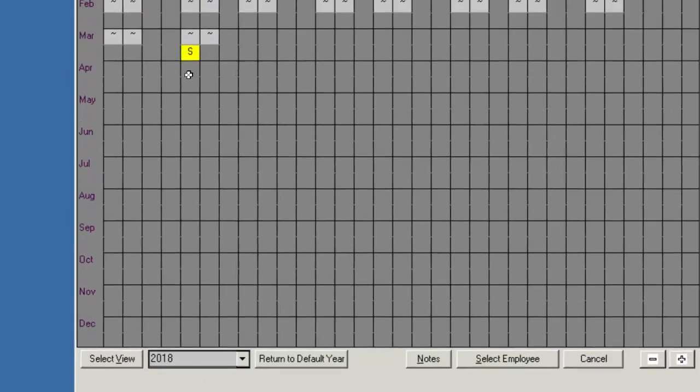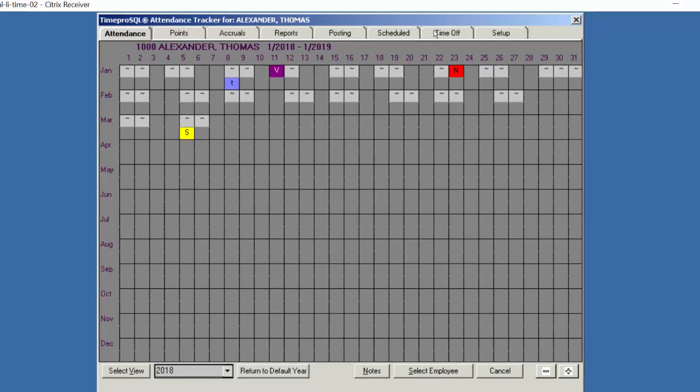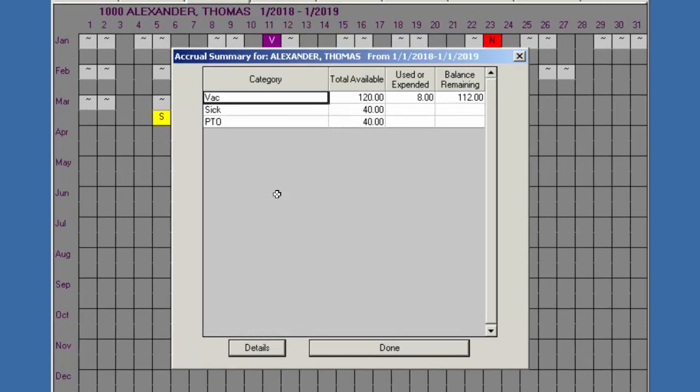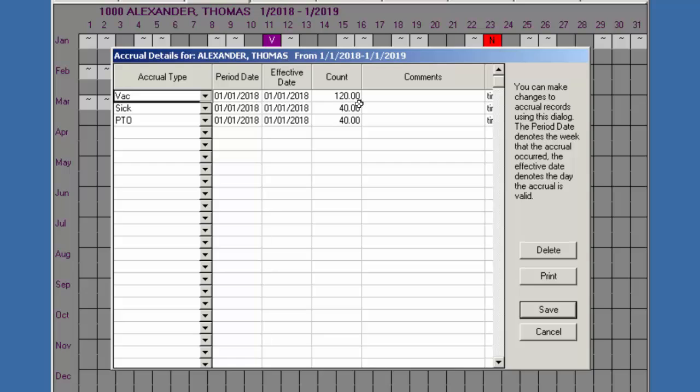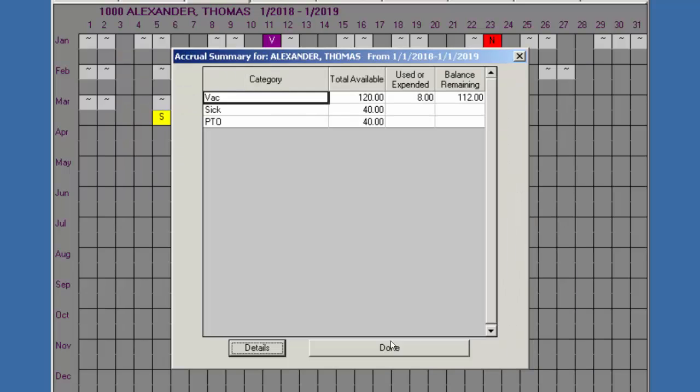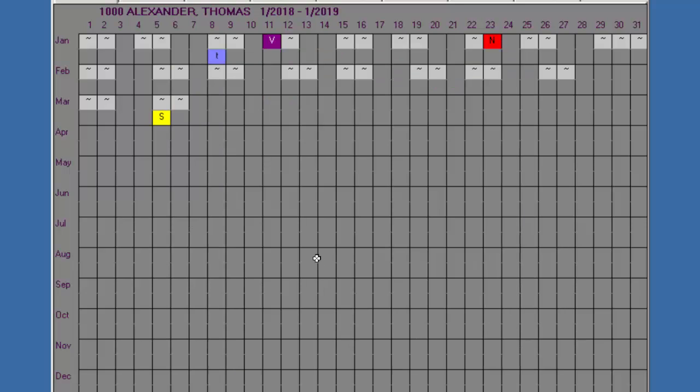By doing that, you also have other options in here. It allows you to look at accrual balances to see where that information is coming from. We track the accrual balances as we calculate them, or these accrual balances can be imported from your payroll software as well. Because the accrual balances could be imported, we track what's taken, and then we also know what the remaining balances are. The employees can then go into the web piece, which we're going to show you in a little bit. They can actually request time off.